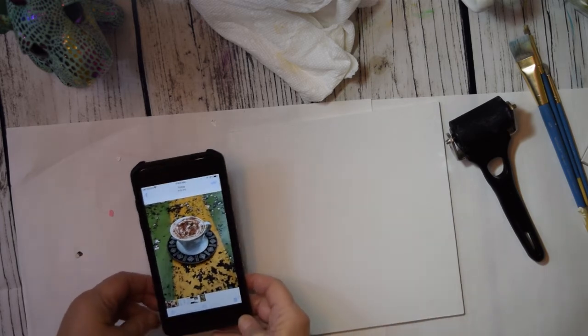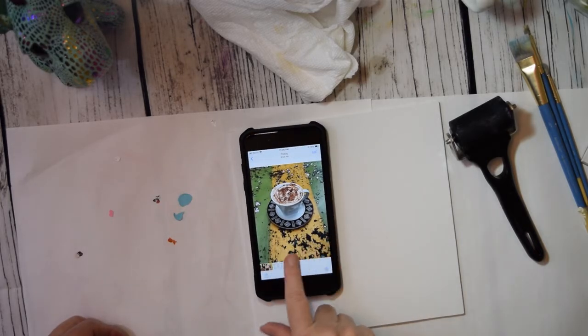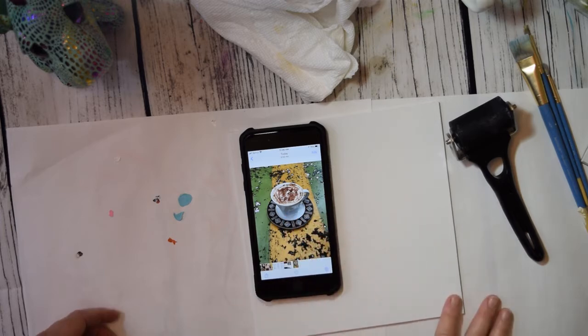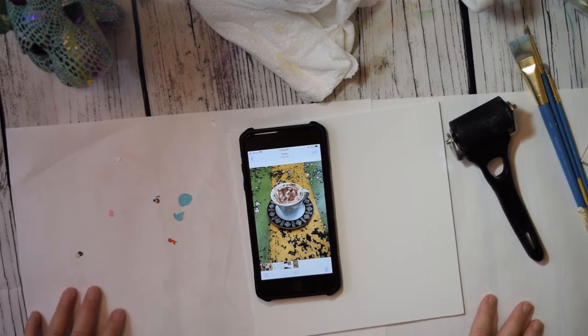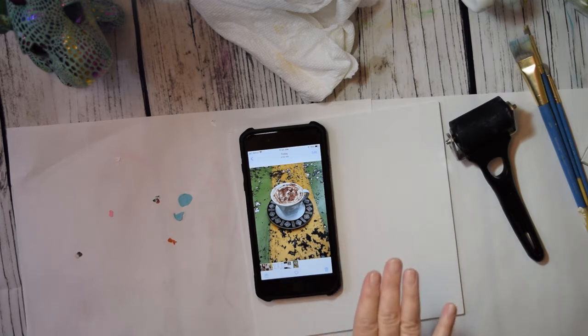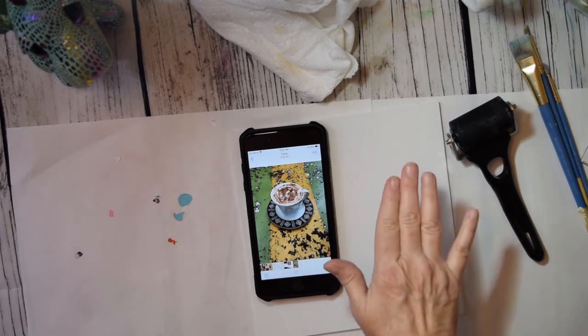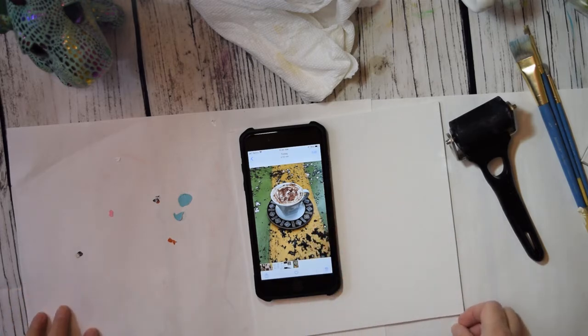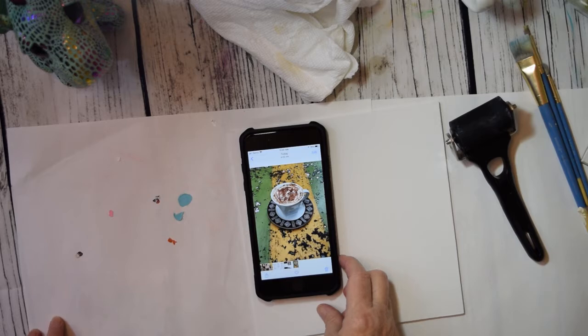So I'm going to try this image of the rustic table with this interesting coffee cup. And I've been studying a lot of impressionist or kind of intuitive grungy type of artwork online, and I've got some books. I've got one by Annie O'Brien Gonzalez, and I kind of like her style. A lot of illustration artists are making things one-dimensional, which is interesting. Everything's kind of flat and spread out, but I like the way it looks. So we're going to give it a try and see how it goes.